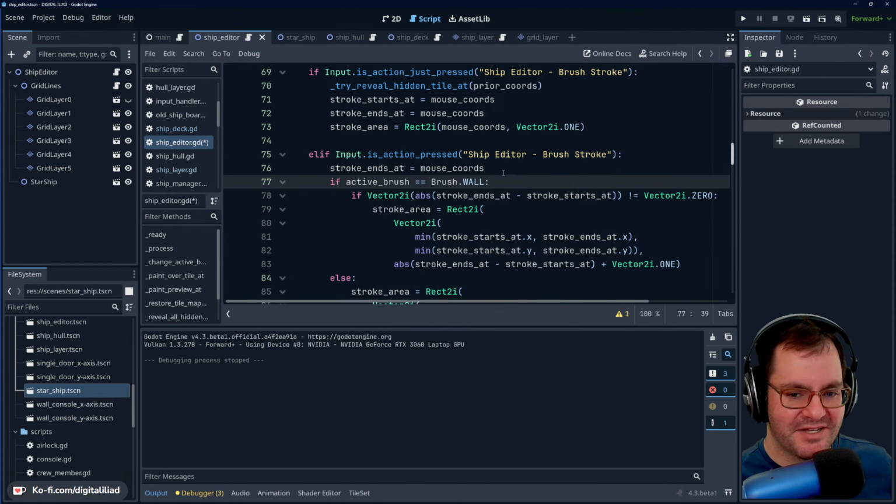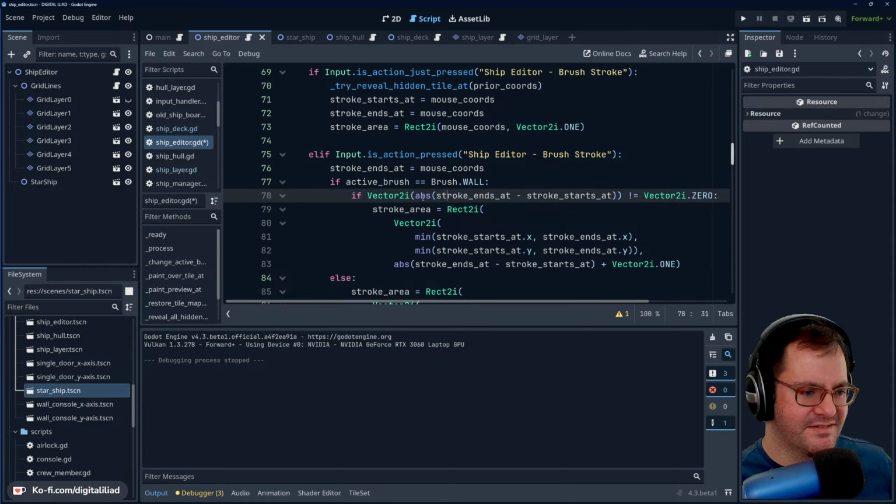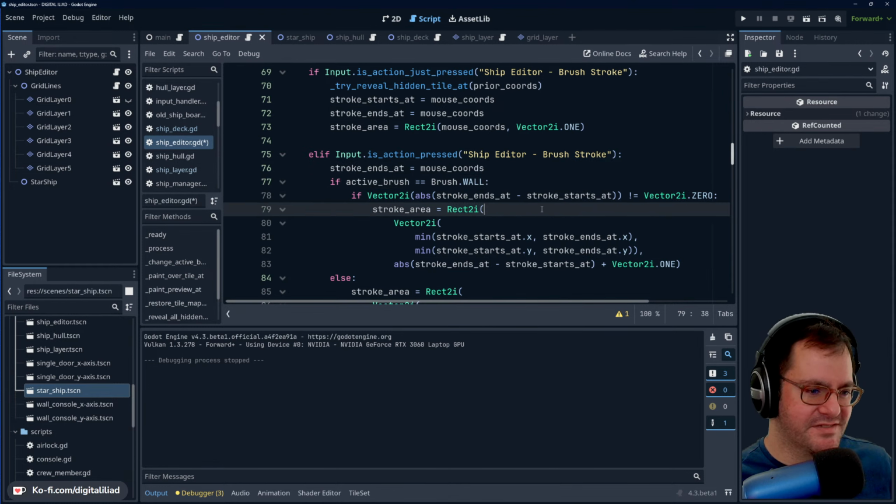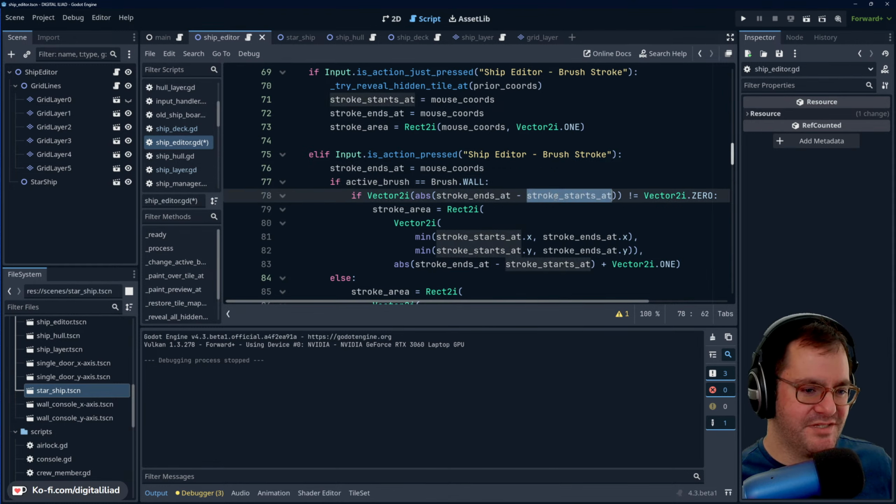Basically what we're trying to figure out is whether a wall extends in the x-axis or the y-axis. And as soon as it does, we're going to restrict it to only moving in that axis. But I'm trying to do it in such a way that you could also restore it.